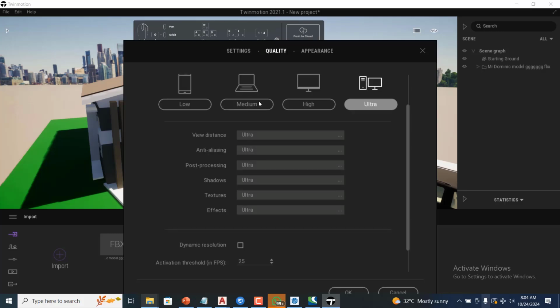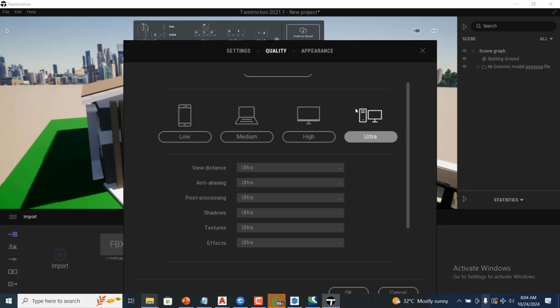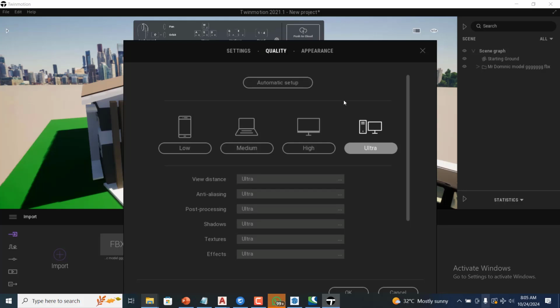But if your system configuration is very high, TwinMotion does not require a very high dedicated graphics card for it to function. But if your system has a very good graphics card, like a dedicated graphics card, then you can leave it at ultra.